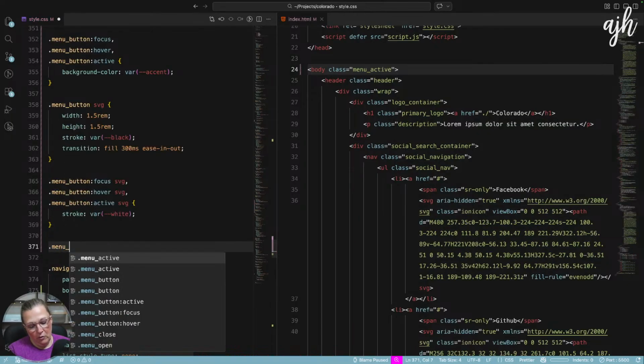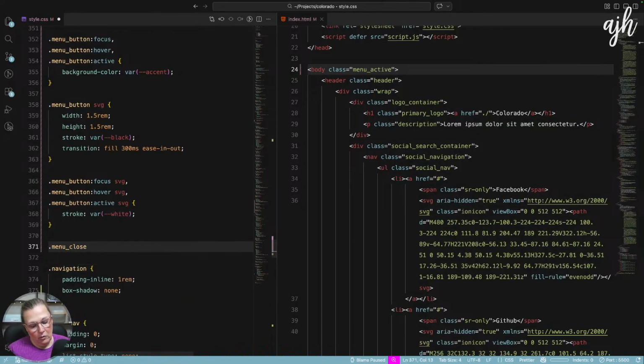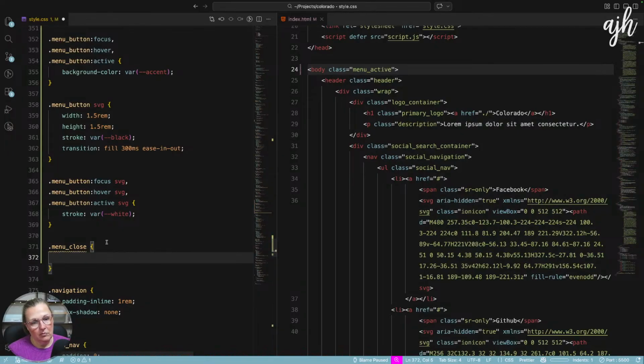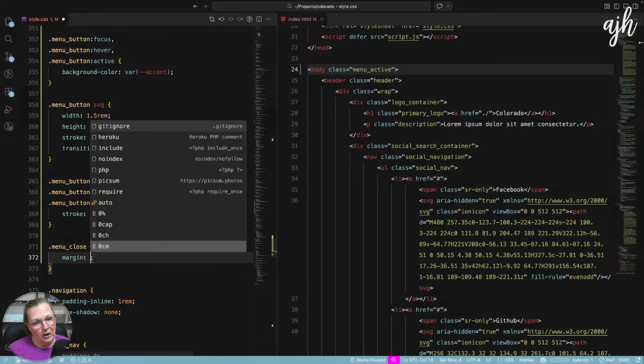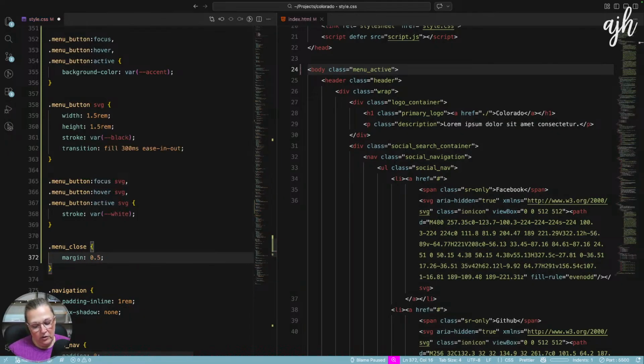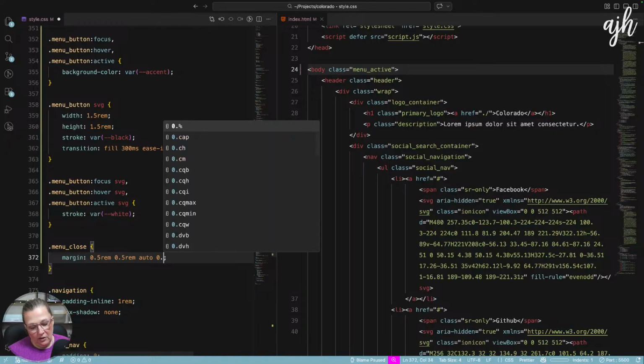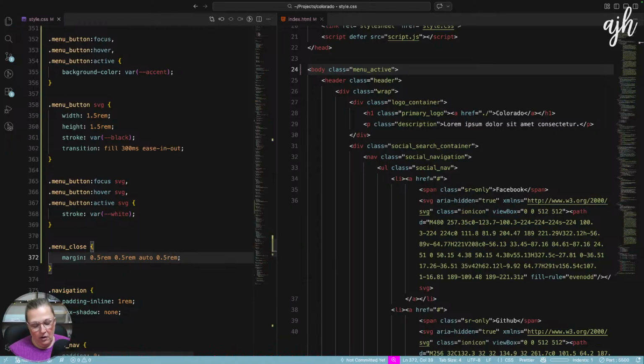So we'll say menu close. We're just going to say margin. I do want some space around. So we're going to say margin 0.5 rems on the top, 0.5 rems on the right, auto on the left, and 0.5 rems on the bottom.